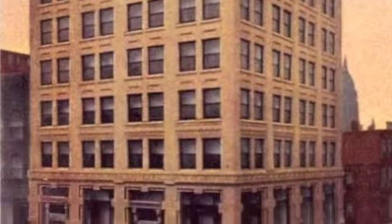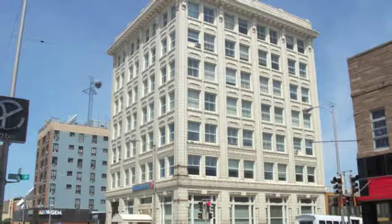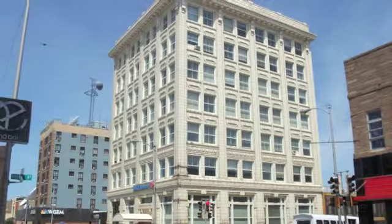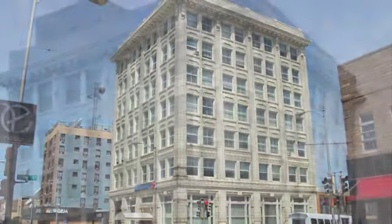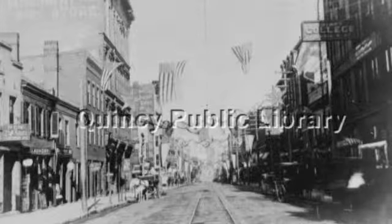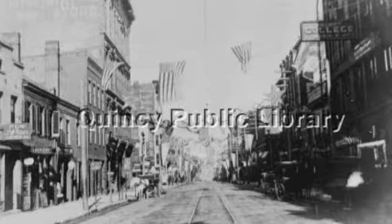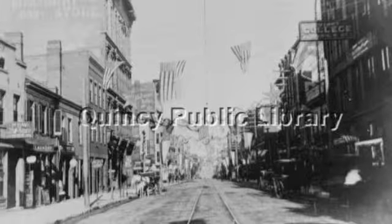Originally, there was a cigar stand in the lobby and a barber shop and billiard room in the basement. The professional offices were located on the remaining 6 floors of the building. The 2nd, 4th, 6th, and 7th floors were suited for the special needs of the commercial and industrial offices, while the 3rd and 5th floors were arranged for doctors, dentists, and allied professions. Elevators were incorporated in the building and traveled at the speed of 300 feet a minute.